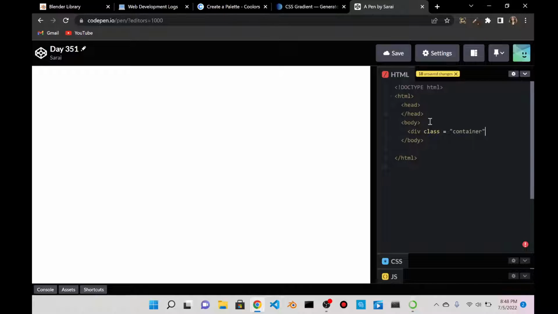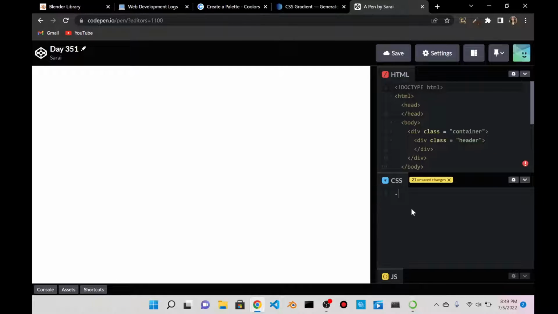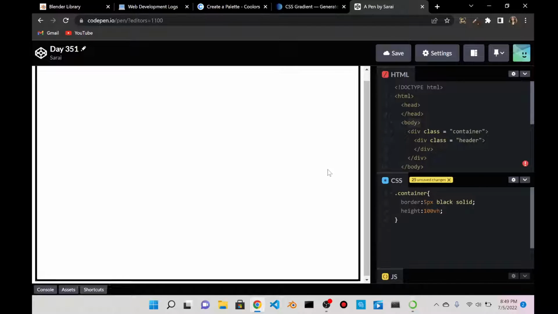So I'm going to create a div, and I'm going to call it container. In this container, I'm going to have a header, and as I'm doing this, let me just target it using dot notation, because for classes it's dots, for IDs it's hashtags, and for elements such as the body, you don't put anything. So dot, name of the class, container, and I'm going to give it a property border, and then the following values of 5 pixels black solid, lined border, and then I'm also going to give it a height of 100 VH, vertical height of the screen, which is what VH stands for.